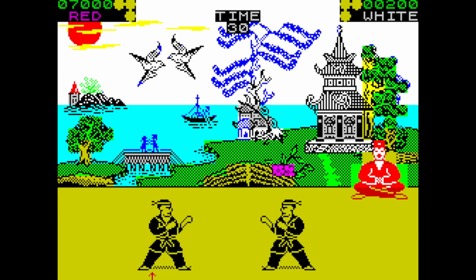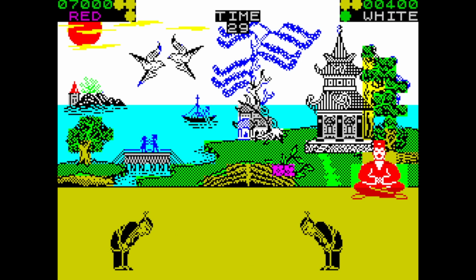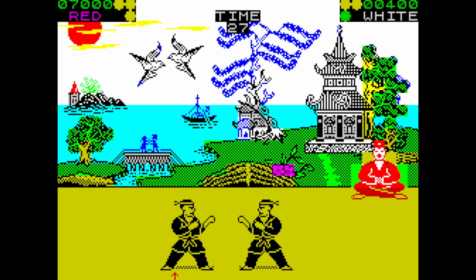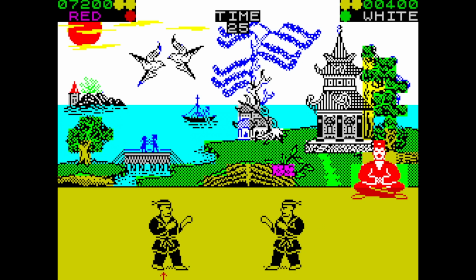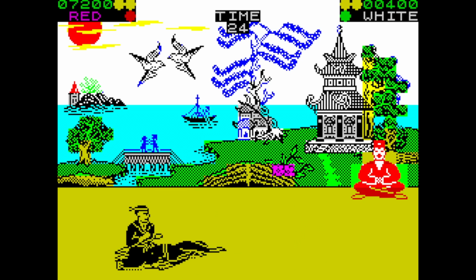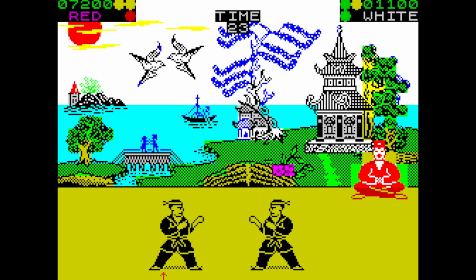All right, let's go. And then, yeah, I'm told that their belts would change, but that probably depends on the version of the game that you're playing. And I'm playing the original, which probably doesn't have that happen. Maybe I'm a red belt and they're a white belt, and once again, maybe that'll change, but I don't think so, not in this version.